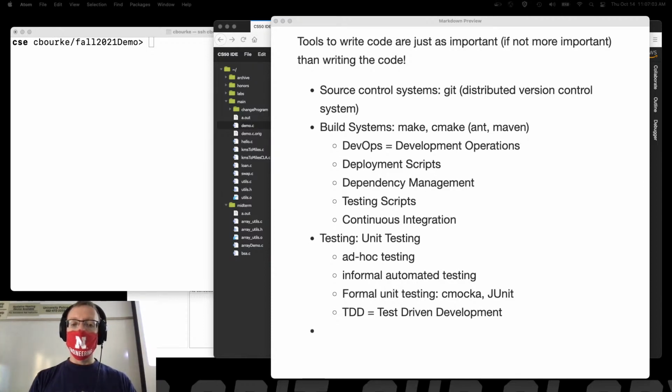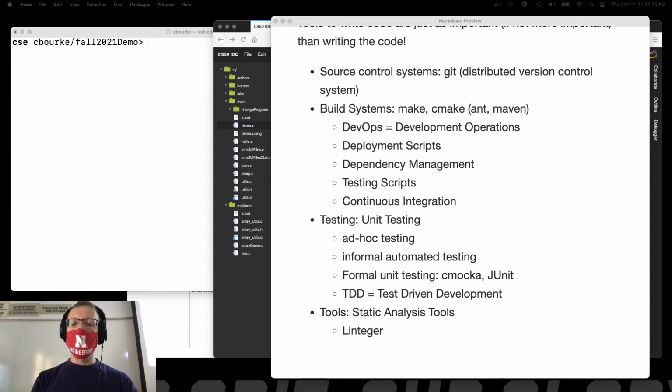There are some other tools. You've seen static analysis tools. Now, with respect to static analysis, I've only shown you one tool, I believe, so far. You have GCC as a linter. If you use GCC -Wall, basically it's looking at your code before it compiles, statically, looking for potential problems. Lint: things that are not necessarily bugs, but things that are probably not what you want there. Brush that lint off your shirt so that it looks a little bit better.